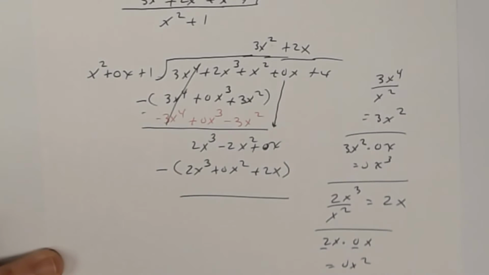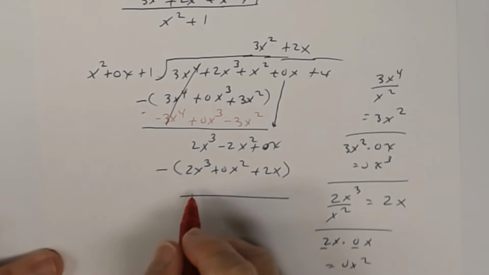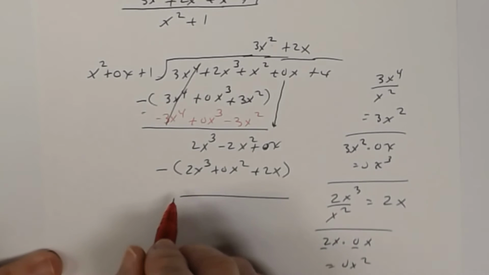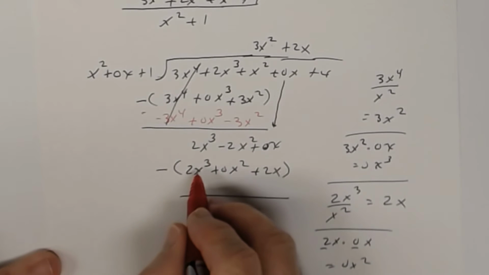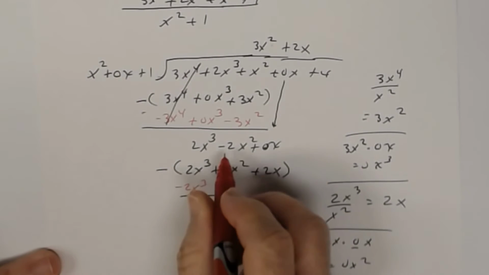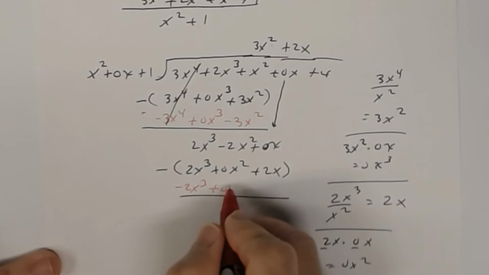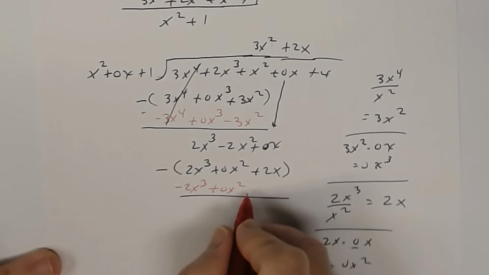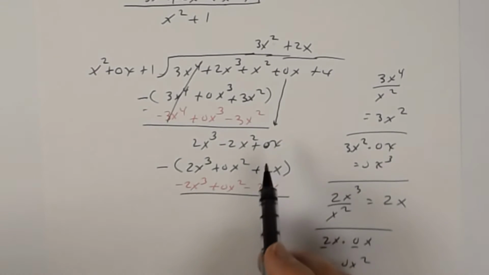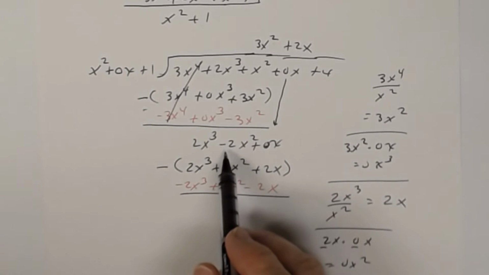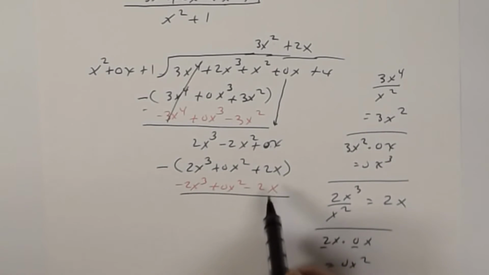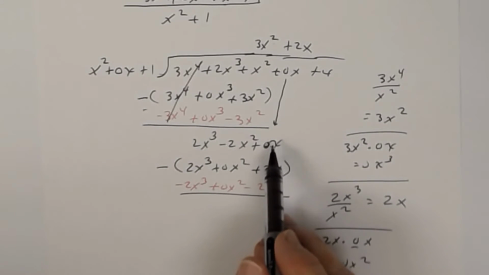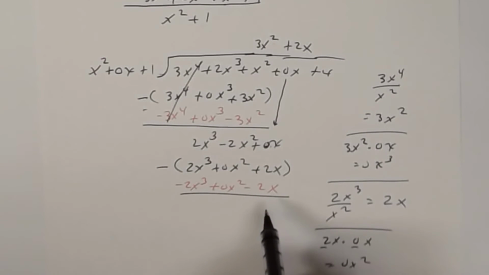You don't mess up. And then if you need to write it in red, you write it in red or whatever color. It could be the same ink you're using now, same pencil. Just rewrite the equivalent expression. It does help. The opposite of 2x cubed is a negative 2x cubed. The opposite of 0x squared is still 0x squared. The opposite of a positive 2x is a negative 2x. See, sometimes it's harder to do this mentally. For example, 0x squared minus 2x, some students would still say that's 2x, but it's not, right? Because notice 0x and a negative 2x is a negative 2x.